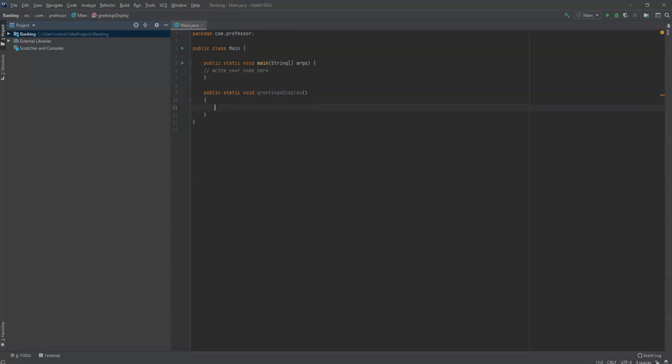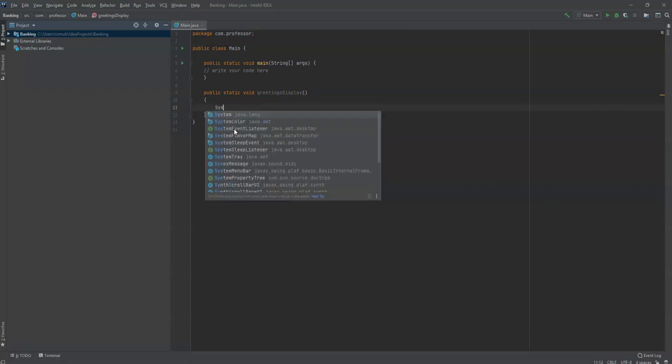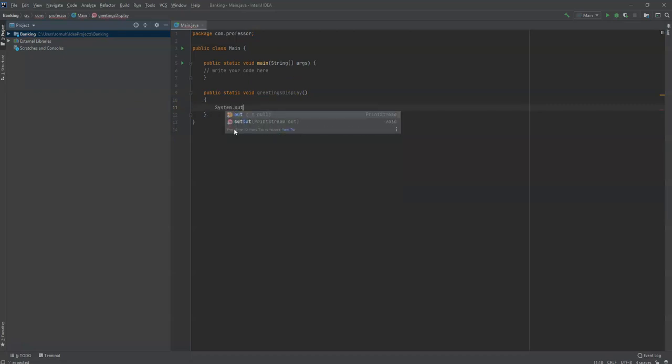So just like your main method, you have two brackets that you need to type in, and then you'll go ahead and put in a statement inside the body of the method. And so what we want here, we want to type in System.out, and we want to print a line out through the terminal. We want to say welcome to SDCC Bank.